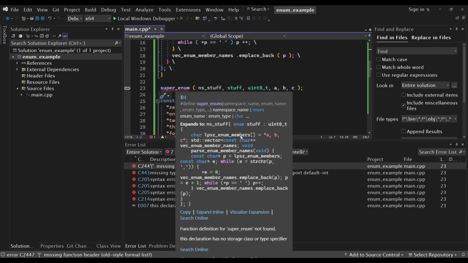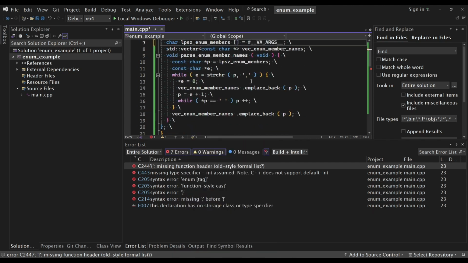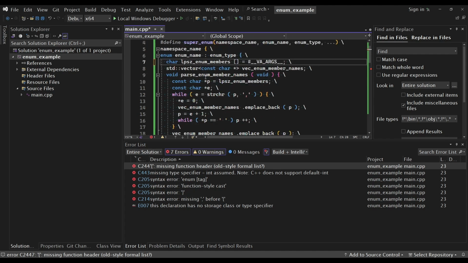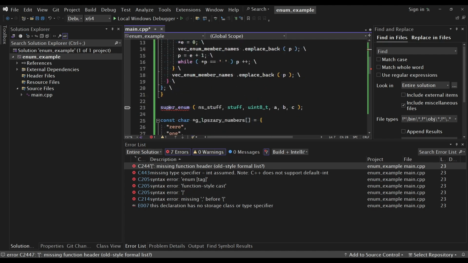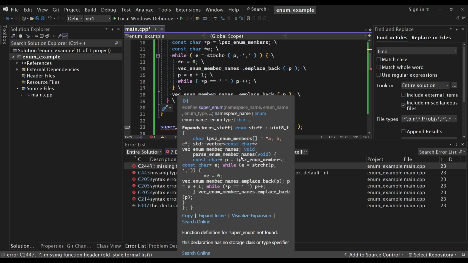Okay. So, vector of constant pointer to character, member names, void parse member names, okay. It's pointer to LPSC enum members. That's right. Okay.